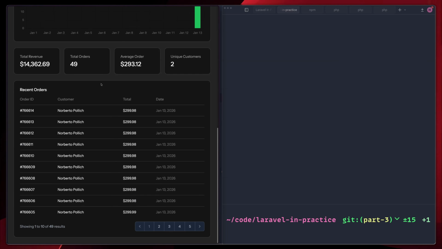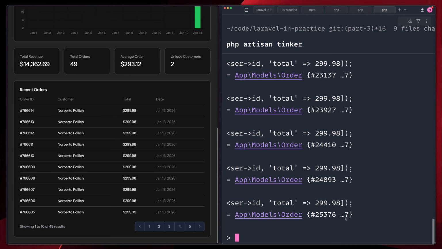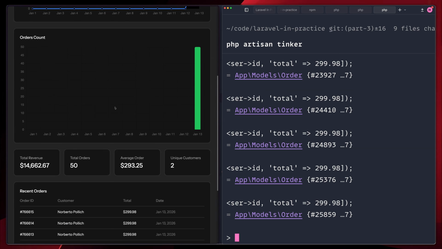When I'm scrolled down here, looking at the orders table, and a new order comes in via Reverb, let's trigger that so you can see what I'm talking about. So one new order comes in and you see this whole page scrolled up, which is not ideal, right? The page jumps. And this happens because Livewire re-renders the entire component when it receives the echo event. Even though we're using WebSockets, Livewire still does a full component re-render.